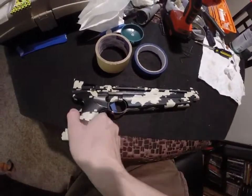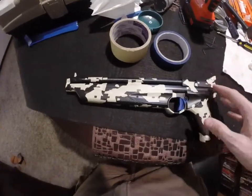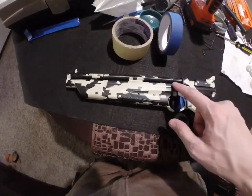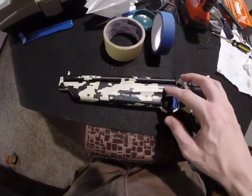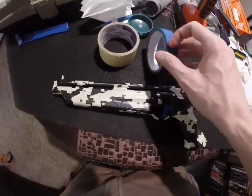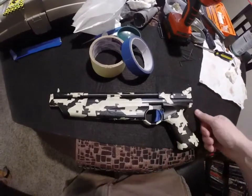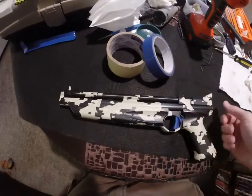Let that dry. And then once that's dry, I'll use the blue painters tape and mask off again in the areas in between that are black now. I'll mask off little portions of that with the painters tape. I'll do that with the blue tape because once it has paint on here, if you use masking tape again it'll peel the paint off. So as long as you let the paint dry and use blue tape, that'll pull off pretty easy.